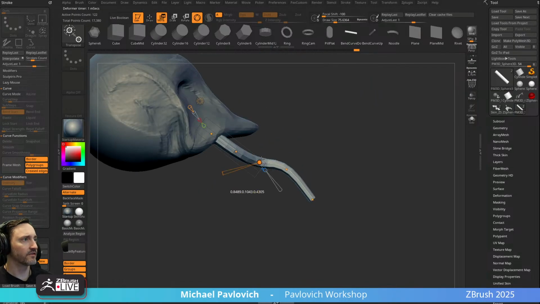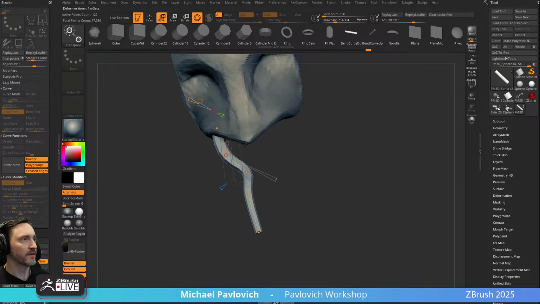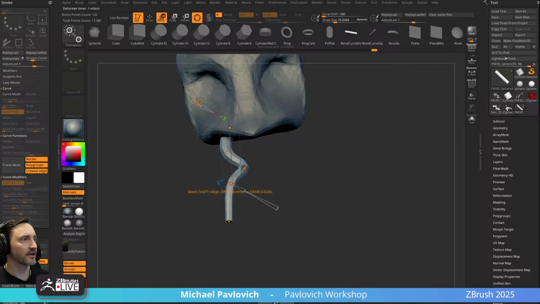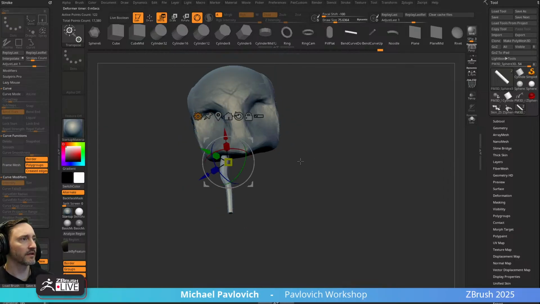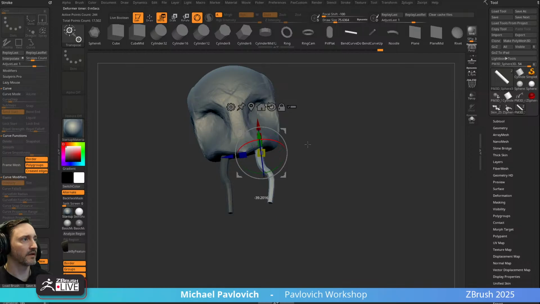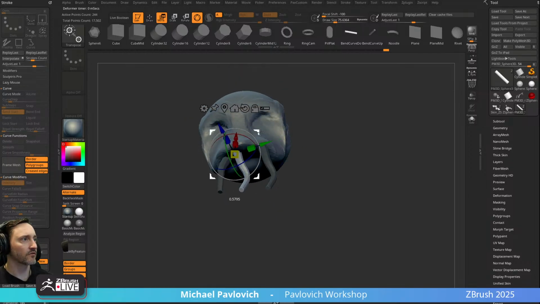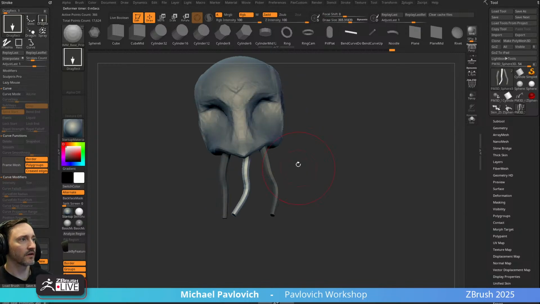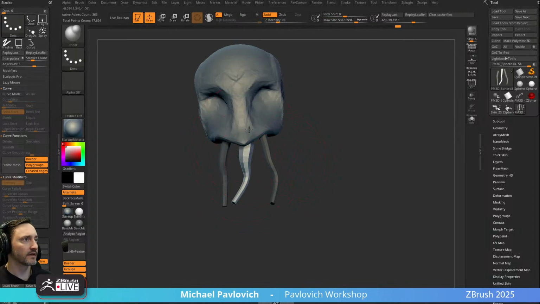We're going to add some resolution, and now I've got total control. Maybe not as much as these spheres, but we've already got geometry in here. So now we've got kind of a tentacle thing going. And just to speed this up a little bit, I'm going to hit W, control drag out a copy, rotate this around, W, control drag out a copy. So basically go through here and do your tentacle madness.